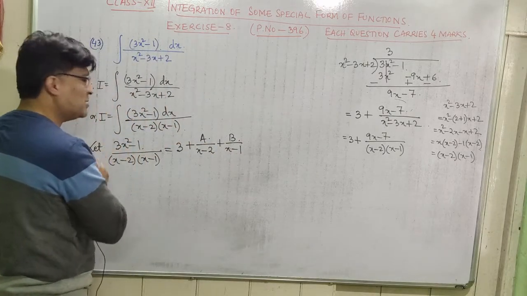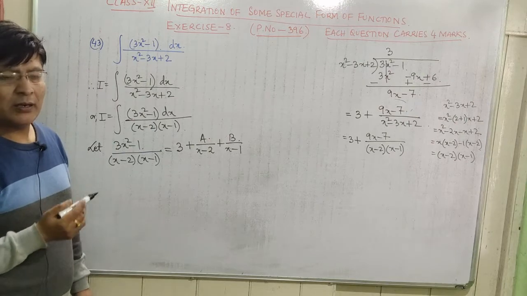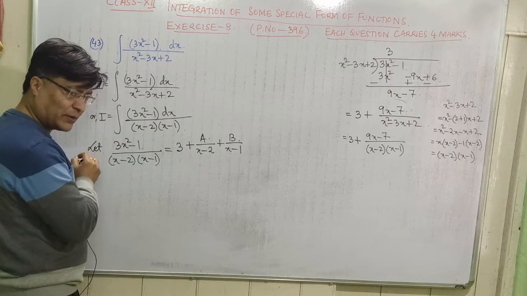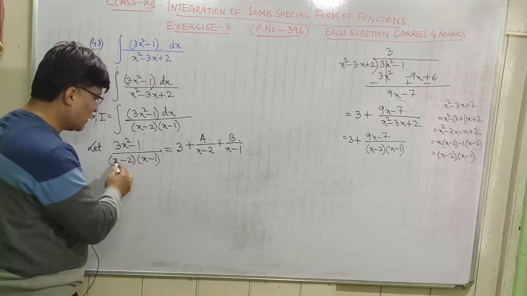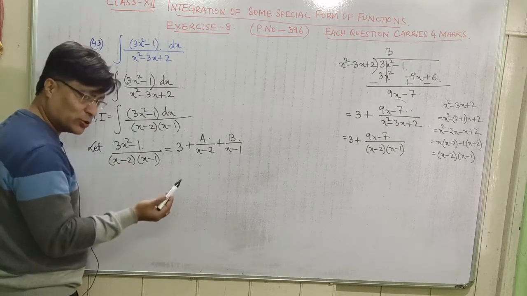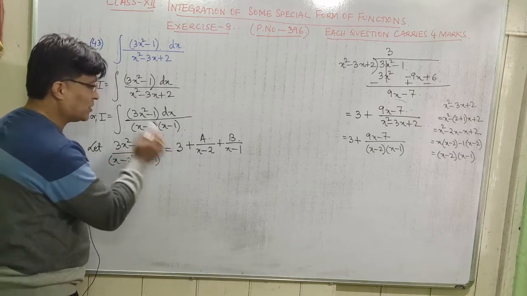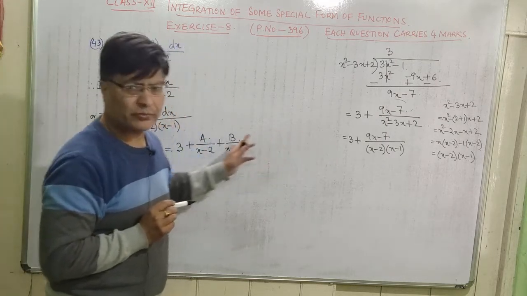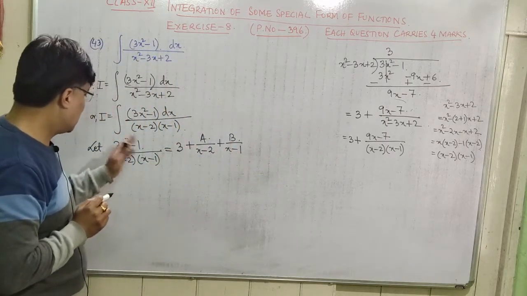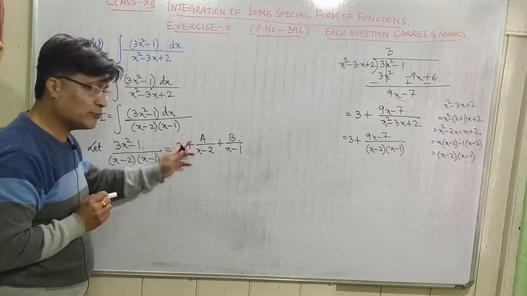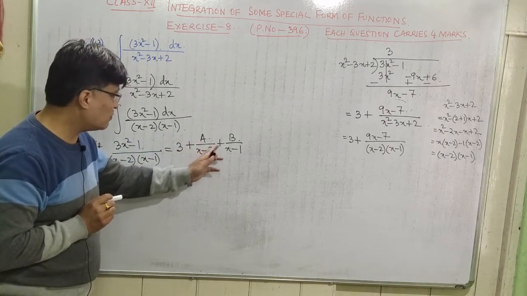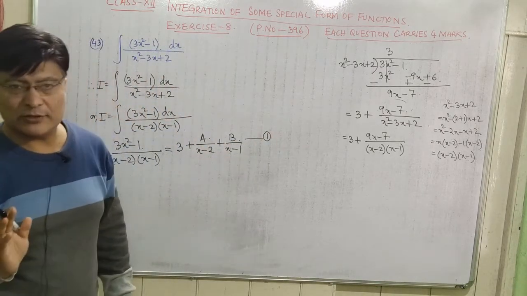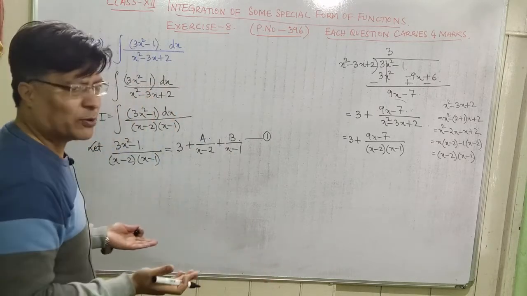Now this number depends upon the coefficient of x square in both the numerator as well as in the denominator. Here the coefficient of x square is 3 in the numerator, and in the denominator, if you multiply these two factors, you will get x square. What is the coefficient of x square? That is 1. And 3 divided by 1 is 3. You should write down that number. That is 3. Actually this is the quotient. So it is 3 plus. Now instead of this fraction you can write capital A upon (x minus 2) plus capital B upon (x minus 1). So this is number 1. So I think you have understood it. So now you can easily do the problem.